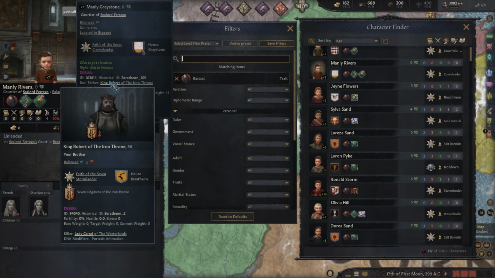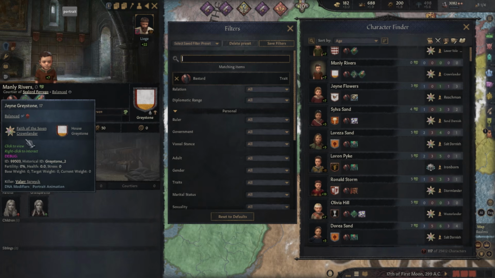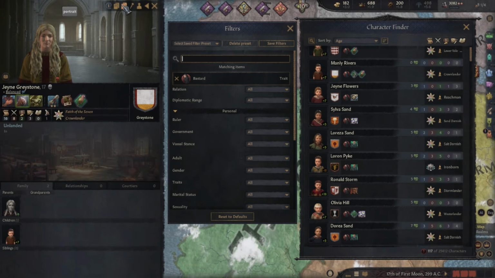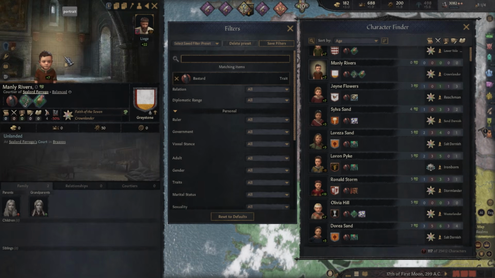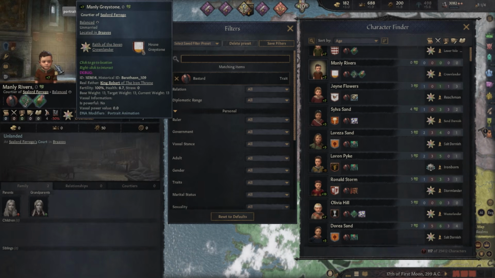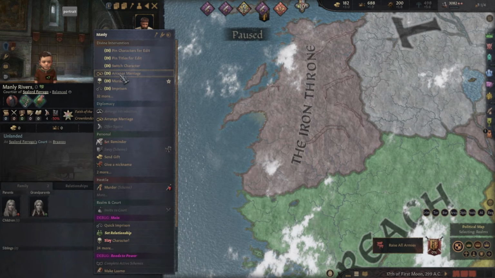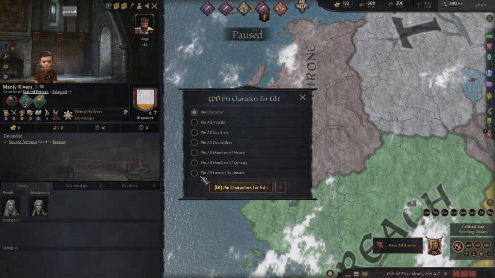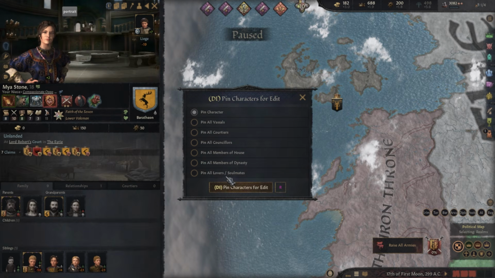So what you could do here is a long process of making his mum again, because she's dead. You can grab her DNA and make her, and then basically do the steps of pinning him, pin the character, and then go to Maya and pin her.